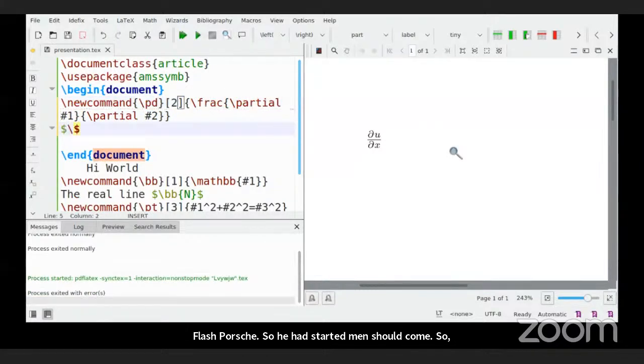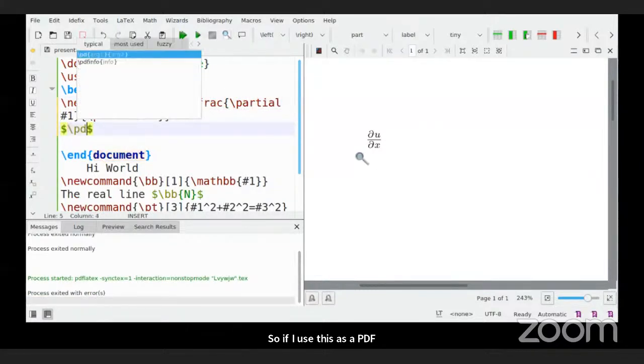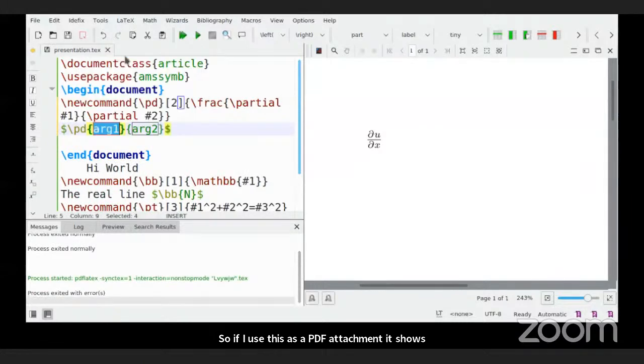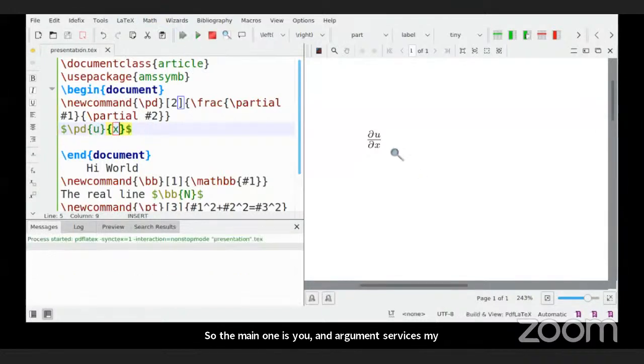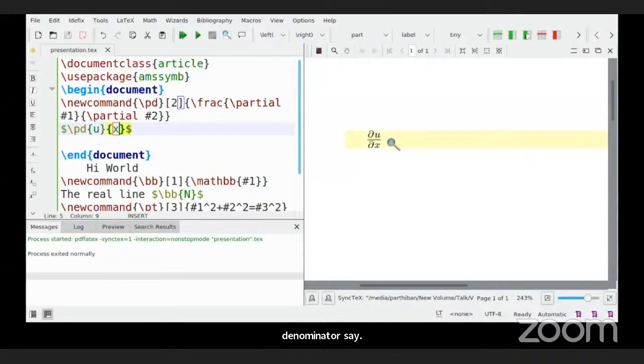If I use \pd, it shows argument 1 and argument 2. Argument 1 is u, and the denominator, say, x. So this will produce dou u by dou x. We can change this, say, dou z by dou y.